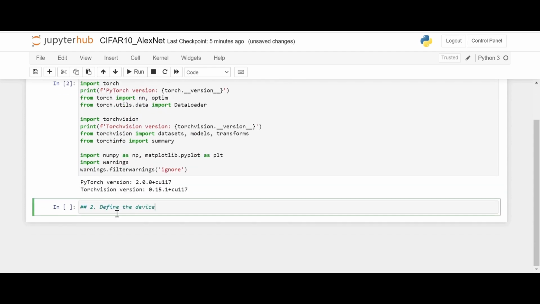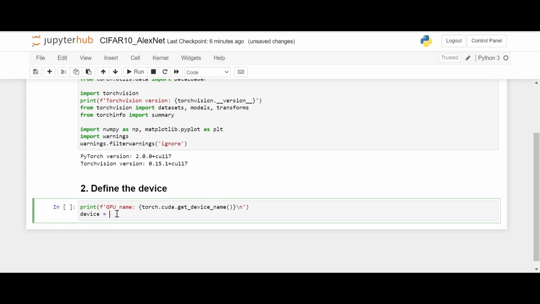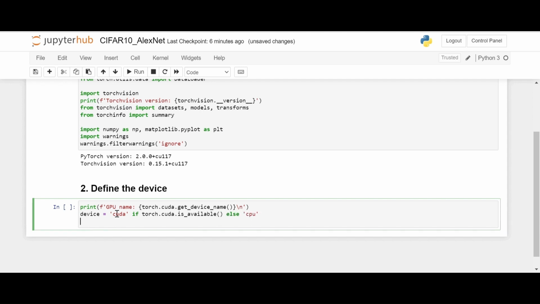Okay, now let's define the device. Torch CUDA, so device is device.